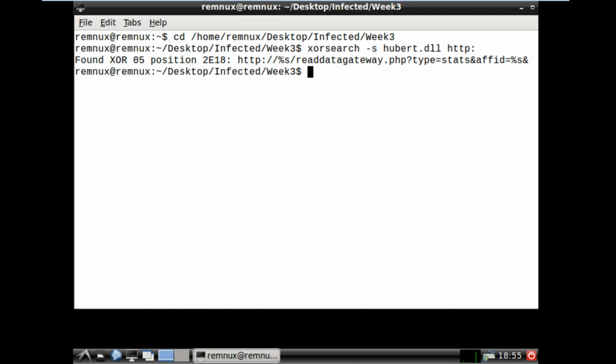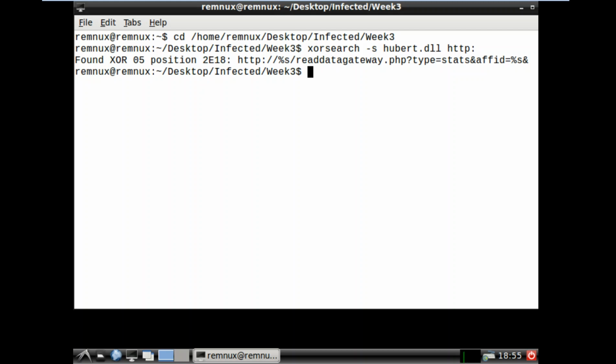So when you run the XOR search, this allows you to see what it is that's going on regarding, in this particular instance, URLs. And then from there, you may not necessarily have an IP available, so you could actually research on the web and see exactly if there's any relationships to any type of malware. And you might find URLs there that you need to blacklist or further investigate.